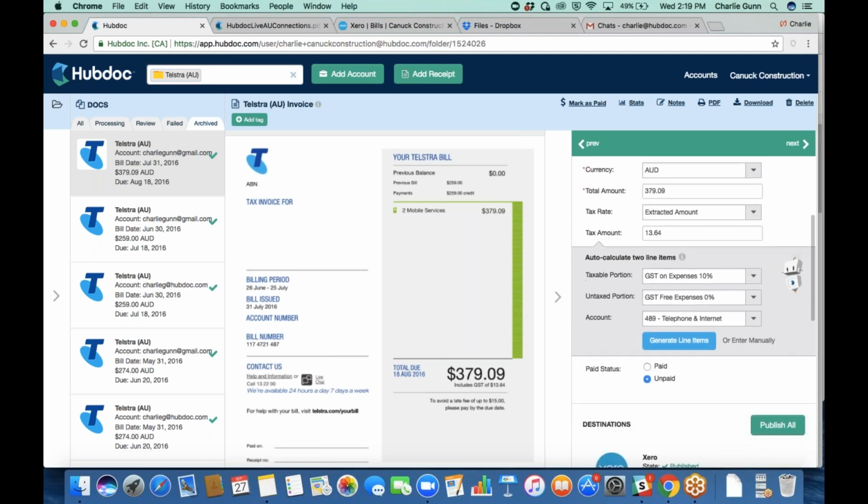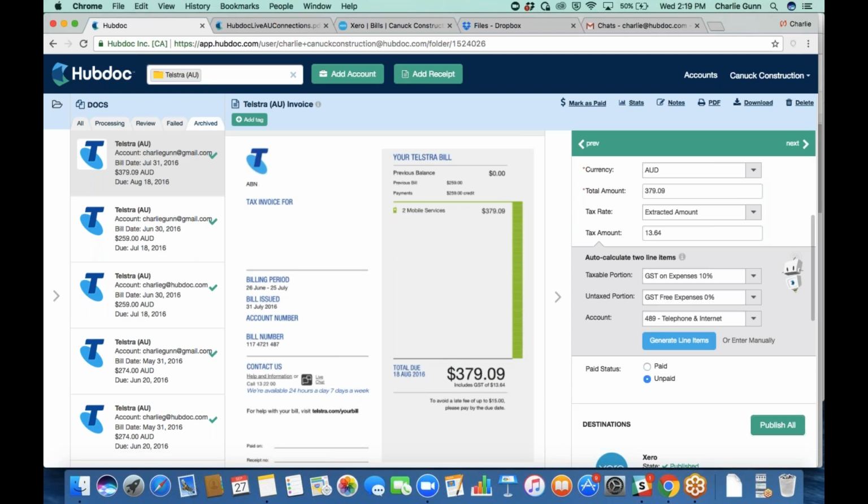Now, coming down here, we do support multiple currency, and we can save that based on the vendor name. So if you needed multiple currency, simply select the currency here, and we will save it. If you save your configurations that I'll go through in just a moment, we'll save that currency per supplier. So if you've got multi-currency set up in Xero, we can certainly allow you to do that. However, we don't do the conversion. So when it goes across, it'll convert across at whatever rate Xero is using.